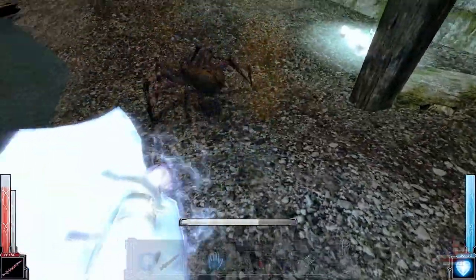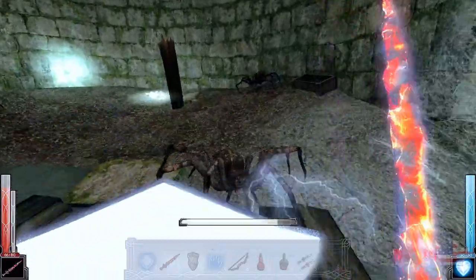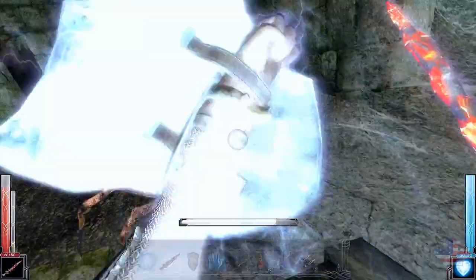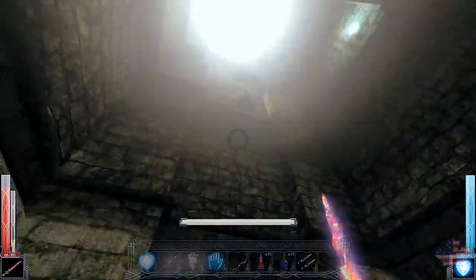And then you come over here. Just leave the spiders alone, and you activate that lever to climb up this thing. And you just leave the spiders alone because they're gonna drown anyways. They're not really anything to worry about once the water starts raising.